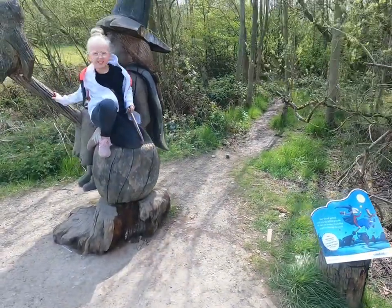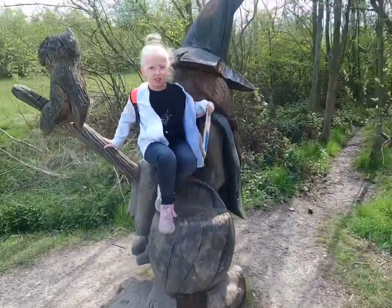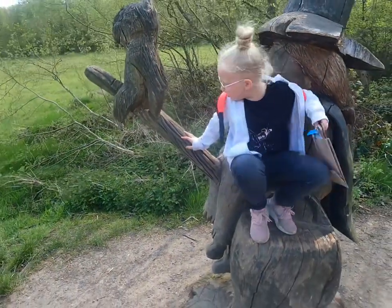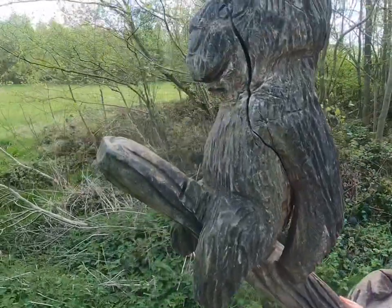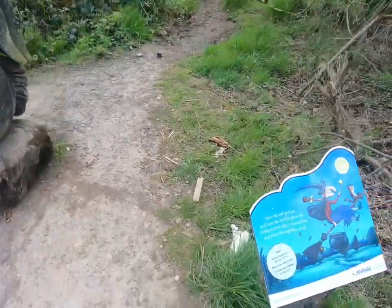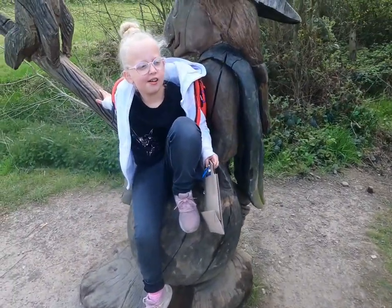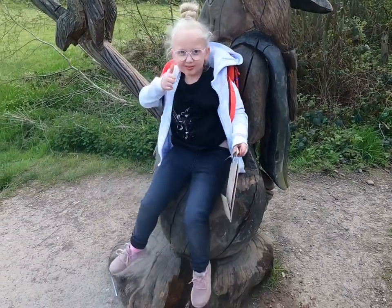Less than 100 yards from the visitor center and you've got your Room on the Broom trail pack. We'll have a look at what's in that in a minute — two pounds if anybody's interested. There's a lovely carved witch from the Room on the Broom story, and the cat. The idea is you go around and find all the characters. We'll look in your bag in a bit.